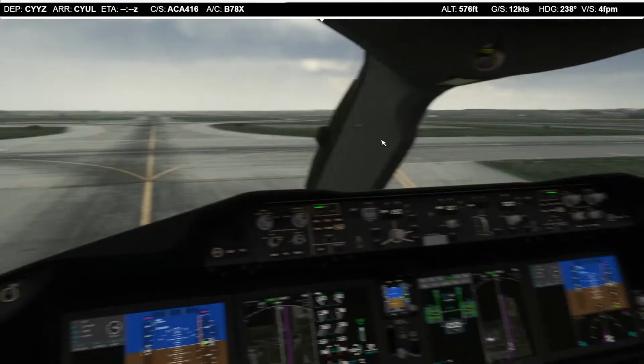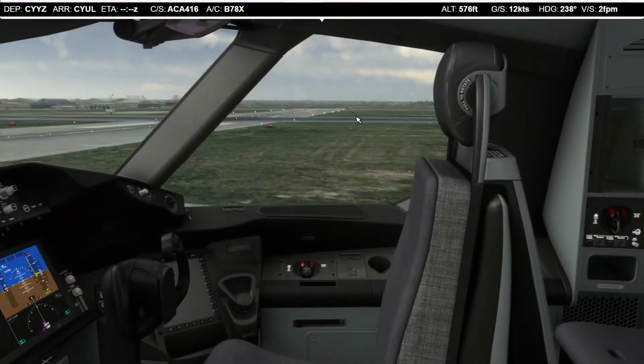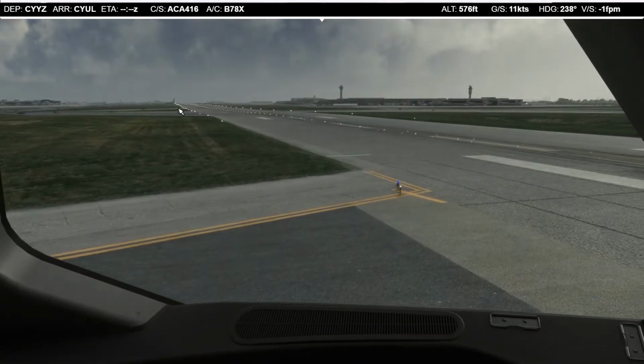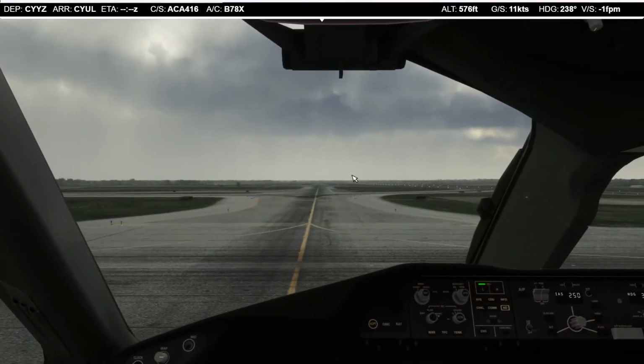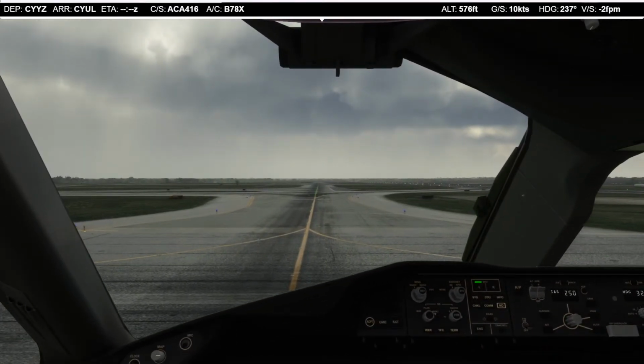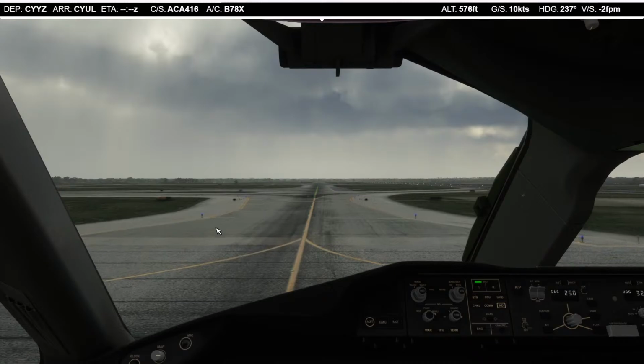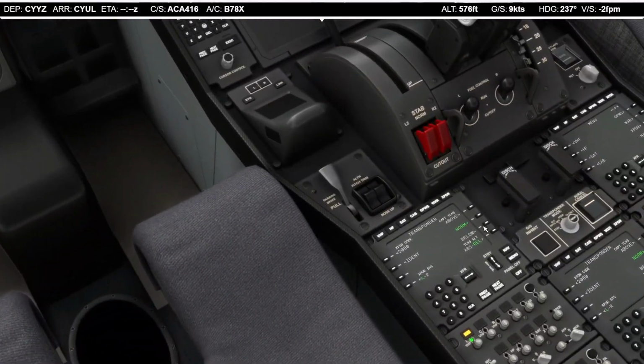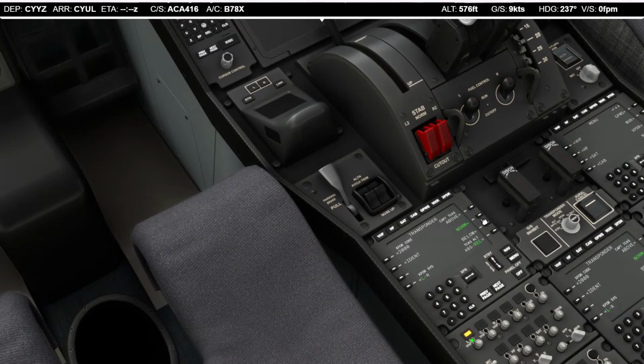And check again. 15 left, final is clear. This aircraft, of course, landed. We just saw it passing by. And I have to set squawk mode Charlie now. So let's see how this is working, or if this is working at all.